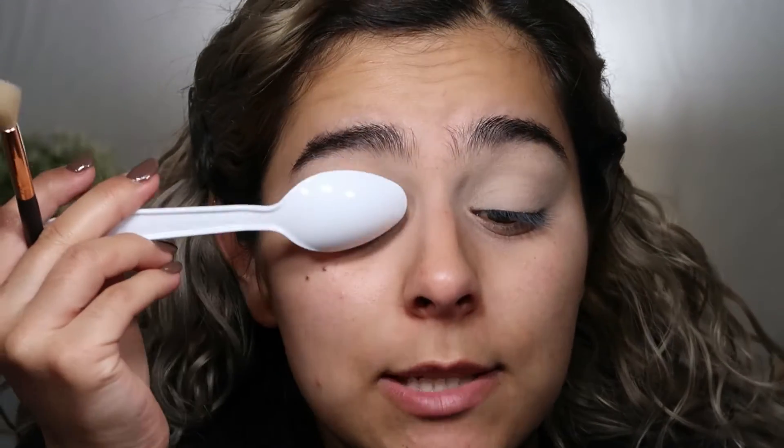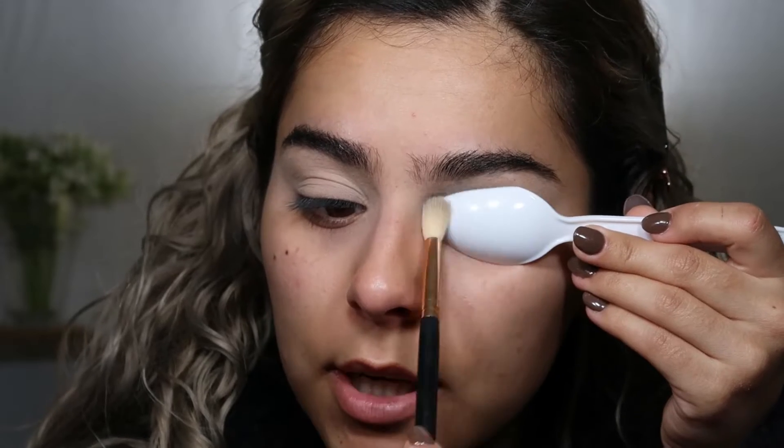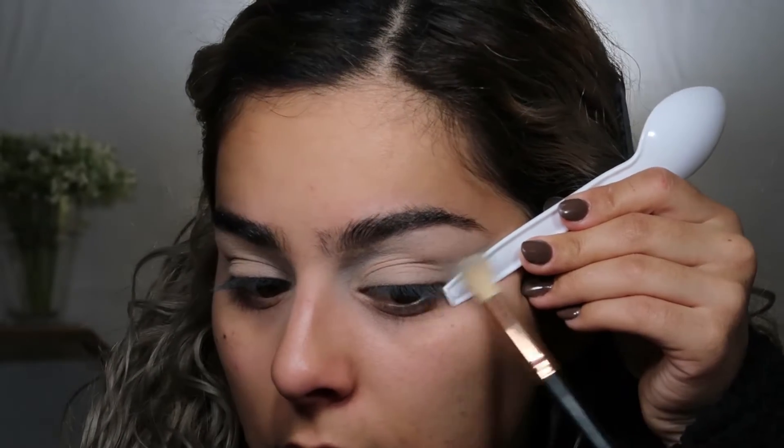So for the TikTok spoon trick, you put the spoon like this, do a color here, then take the spoon on the black side and make a color right here. I saw this on TikTok — I don't know who started it. I'm going to use this light shade first and dip into that. I tried this palette before and it works really well, it's very blendable. So let's start — blend this shade right here, just put some eyeshadow and blend it out, then take that same shade and go like this to make a little line.